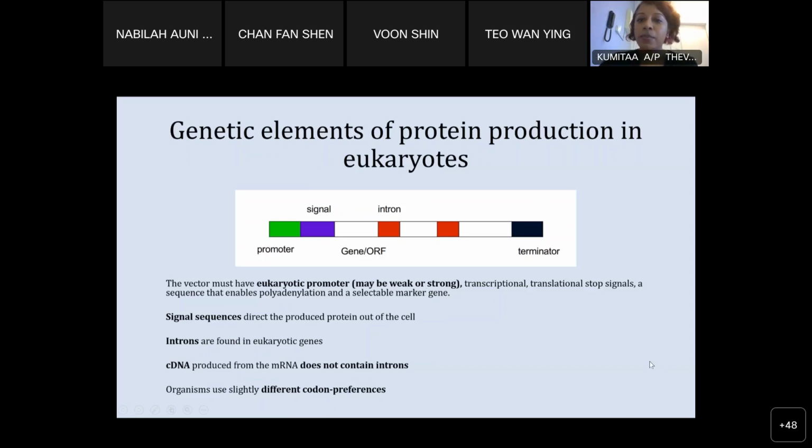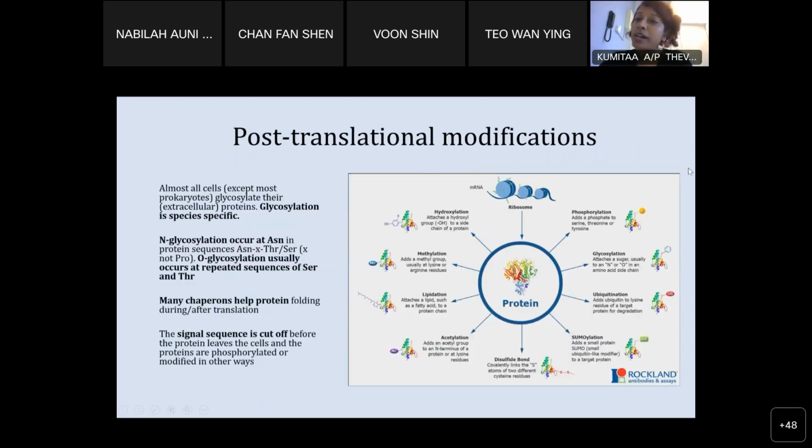So we talked a lot about post-translational modification in the past, and I think you might have learned this in some of your other classes, but just a quick recap: basically all of this falls under that. So whether it's phosphorylation, glycosylation, ubiquitination, acetylation, or methylation, though these are more epigenetic modifications, they are very, very important. Glycosylation in particular is species specific. And we will talk a little bit more about that later.